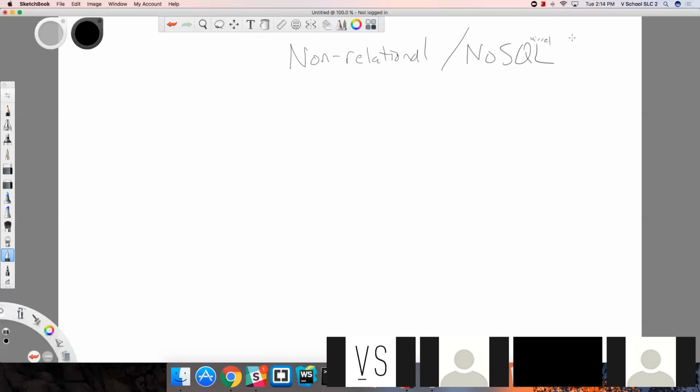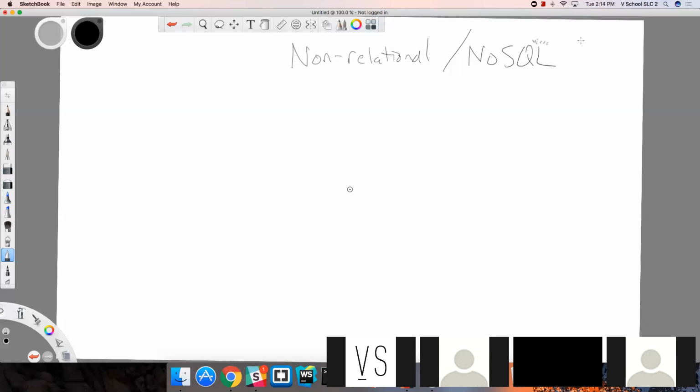Simply put, a non-relational database is just a collection of documents. And like I said, you can think of a document as what you've been using for objects. So this is where it really shines with a full JavaScript stack, because a document looks like this.